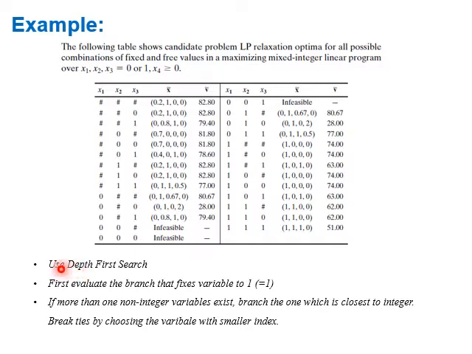For example, the first one says use depth first search. We now know what depth first search and breadth first search is, and it asks us to use depth first search. Whenever there is more than one open node, open branch, we will select the one which is in the lower levels, in the bottom levels. Okay, so we will use depth first search. But it doesn't solve all the problems alone. Okay, then we have this.